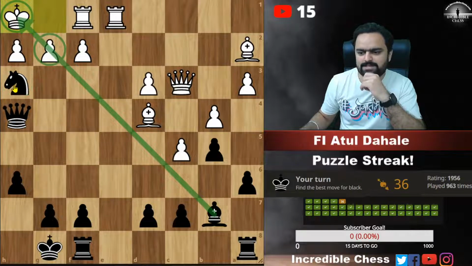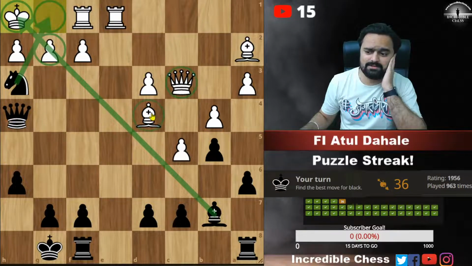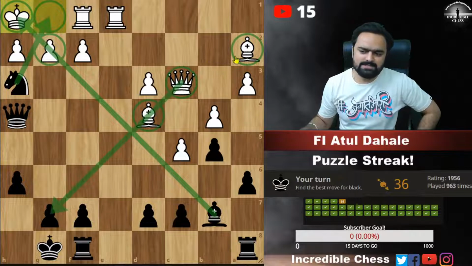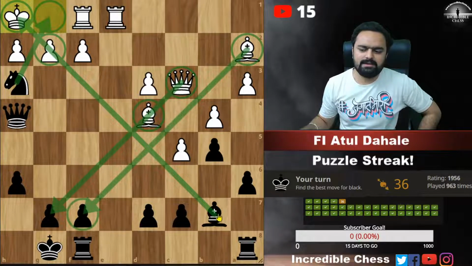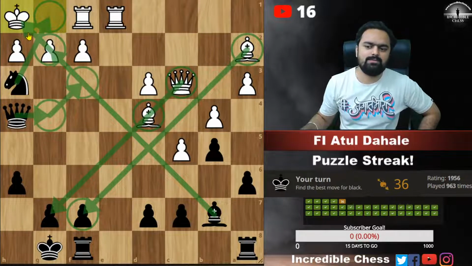Okay, the knight is over here. It is controlling this square, so I think this is just going to be a check and mate. Look at these pieces. They are just like the spectators in this position. These pieces are attacking over here, but it will not be that great. We can start with the checks. So we can just play bishop into g2, king into g2, queen g4 check. King has only one square, king to h1, and then queen f3 is going to be a check and mate.